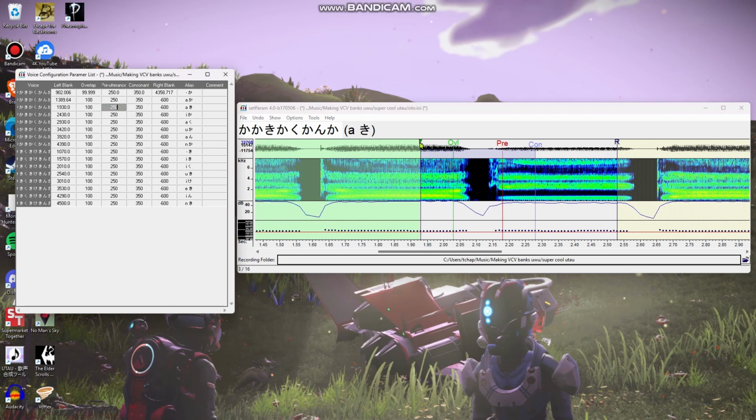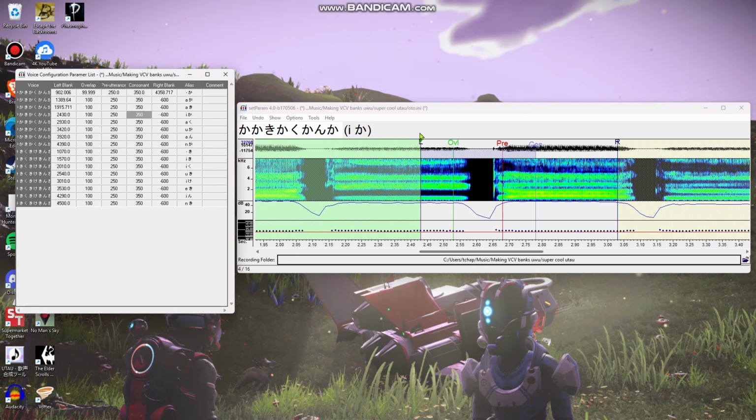Aki. Remember? Look for the pre-utterance. This is the K sound. It looks very distinct. Some are easier than others. K's are very easy. This is great for practice. You put the pre-utterance between there. You check to make sure the right blank is in the sound. You check to make sure the overlap is also within the sound. Everything is perfect. Next one.